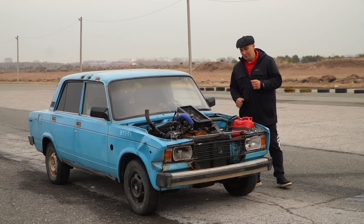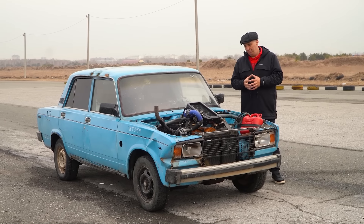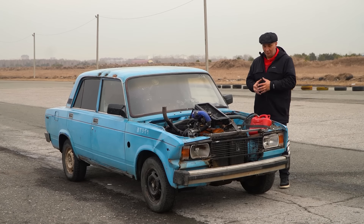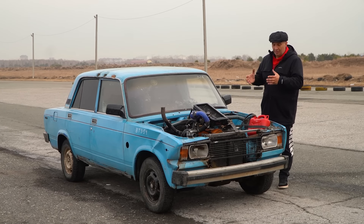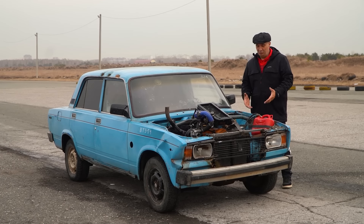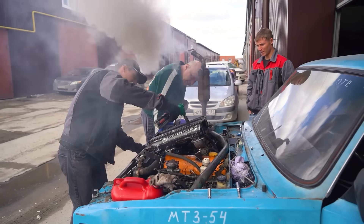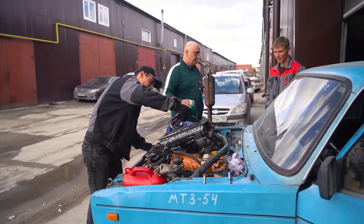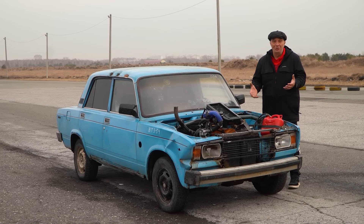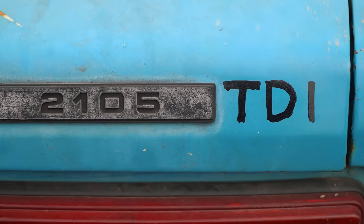So check this out, guys. We did of course have our doubts — the reason being that this engine was designed to run on gasoline from the onset. But we went ahead and bored everything out, done a bit of machining, added a bunch of rings to crank up the compression, installed a high-pressure fuel pump, fitted some injectors, started it, got it to run. And we were so happy to see that happen. And now it even drives — it drives very well with this particular setup.